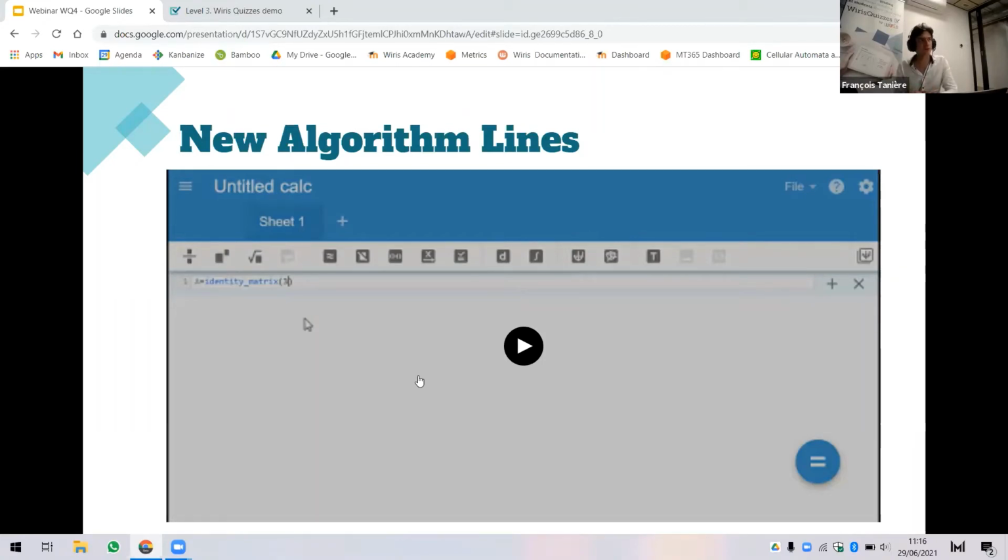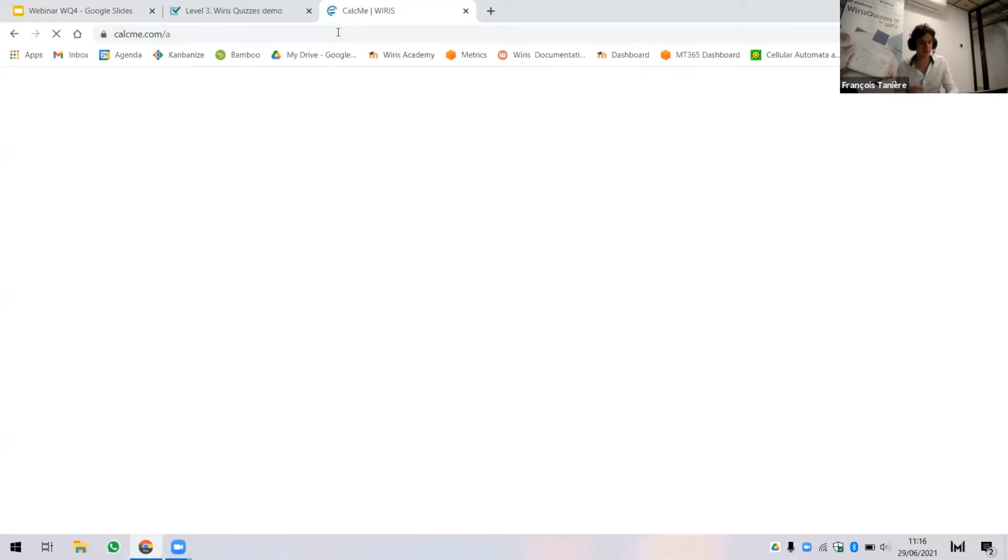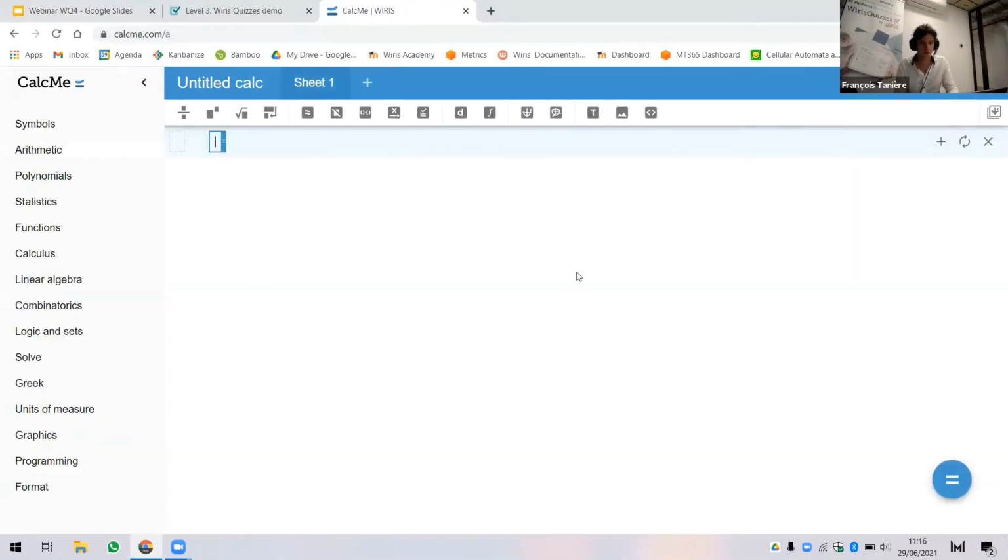For the ones who have been using CalcMe for the longest, I know that it's been a pain in recent years to not be able to do that. So we've made it actually easier, as easy as that. If you want to try it yourself now, you can just go on calcme.com, because that's an actual website and it exists for free. You see here on the rightmost part of my toolbar, you have the algorithm, and here you can start typing and do exactly what I just said, trying the autocomplete feature and so on.